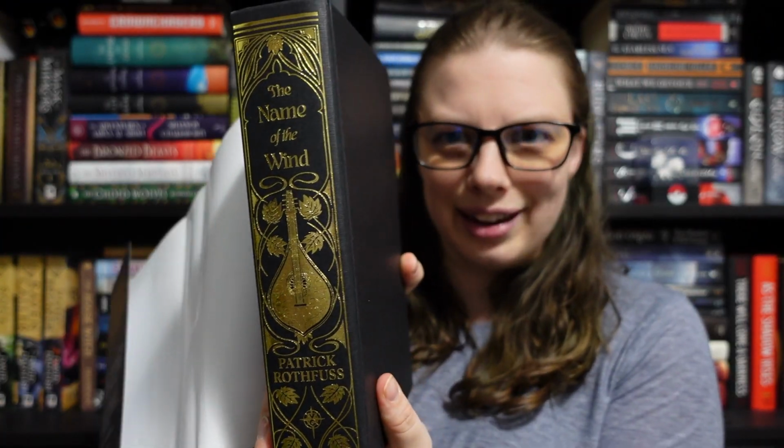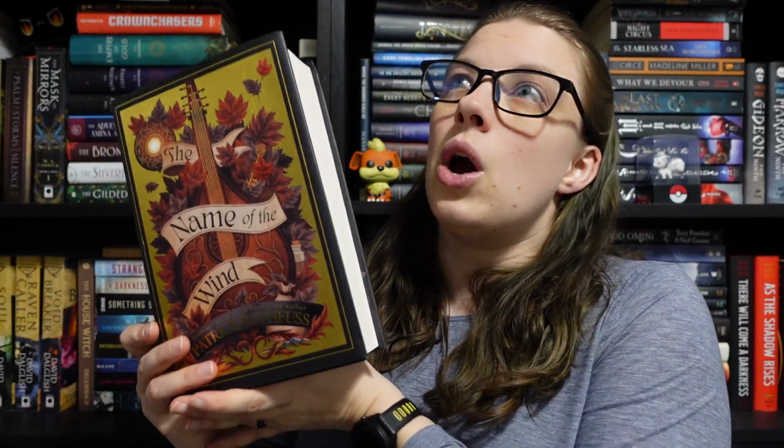It's very pretty. I think, honestly, right now it's one of my favorite copies. This is the spine as well, the naked cover spine. How gorgeous. Now, I've read The Name of the Wind. I have not read its sequel, The Wise Man's Fear, yet. I do plan on it. We actually have a total of like 5 copies of this book in this house. 2 of them are the 10th anniversary edition of The Name of the Wind, but I had one and John had one. But this is the one that I got for him for his birthday this year.